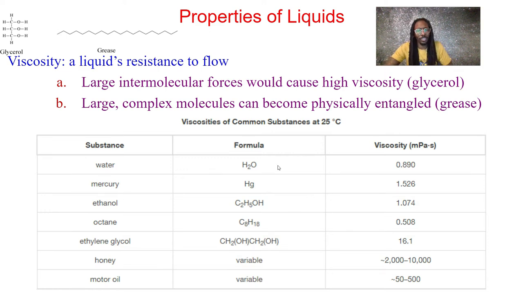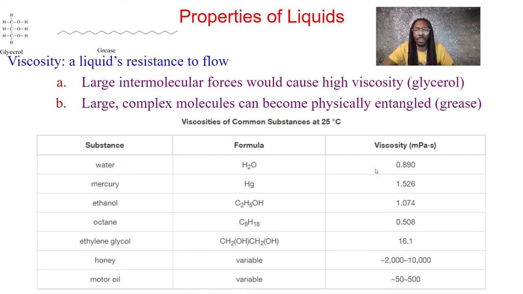So in this case, hydrogen is a strong intermolecular force, right, with that hydrogen bonding. But if you start comparing this to bigger molecules, we're going to see a higher viscosity. Once again, this is the resistance to flow. All this is basically is flowing fast or slow, and we've seen this with different types of liquids. So if I compare water to motor oil, I'm just going to focus on these two here.